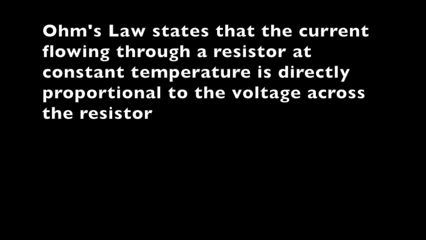And we're just going to quickly talk about Ohm's law. So Ohm's law states that the current through a resistor at a constant temperature is directly proportional to the potential difference across the resistor. And that means basically that if you draw a graph of current, remember current is given by I, and potential difference, you find that in a resistor you have a straight line, because directly proportional means a straight line. If I had a ruler, that would be straighter. So yeah, because as the current increases, the voltage will increase.